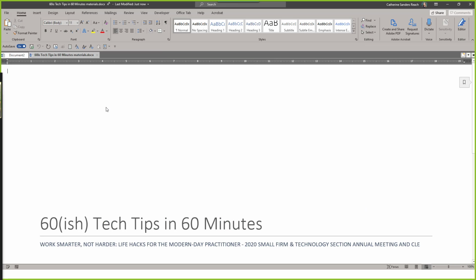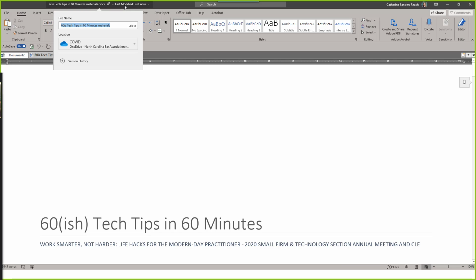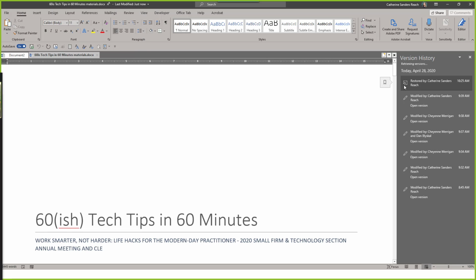And I'm back to my original version. It has a new name, so I'll just rename the file. That's a little bit more complicated, but it's really useful. And I'll show you again, my use case is not usually in Word. And then you can see that the last modified date is just now, and you can go back. If you restored the first version, but if you want to go back and look at the other versions, the whole version history is all still there.